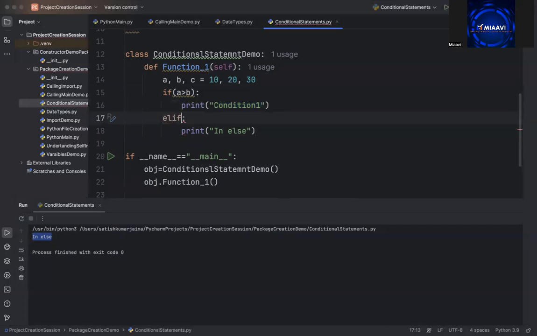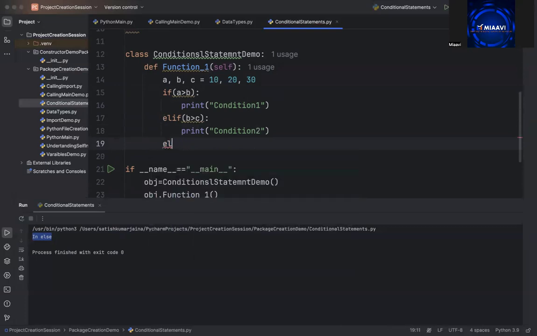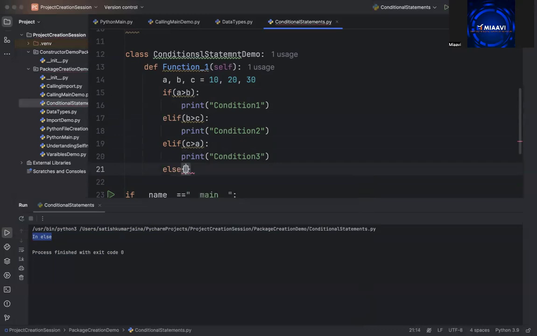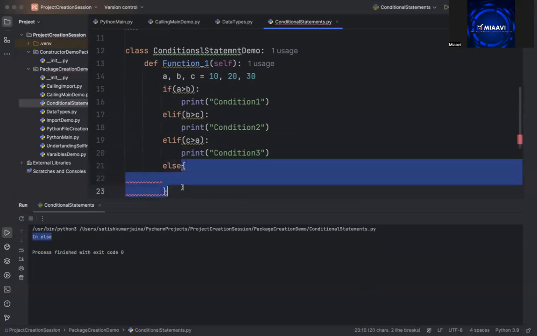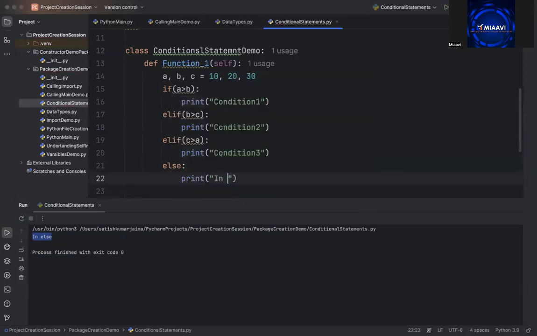Else if, you can put another condition here saying that if B is greater than C, then you can mention that you are in condition 2, and again you can say else if C is greater than A, you can mention print of condition 3, and finally you can make an else statement saying print of in else.